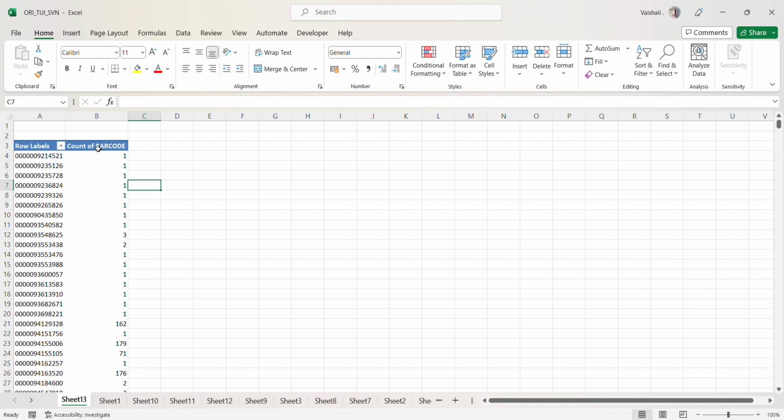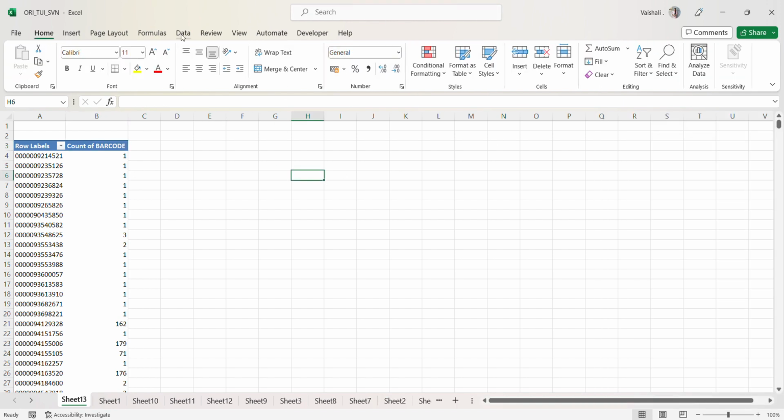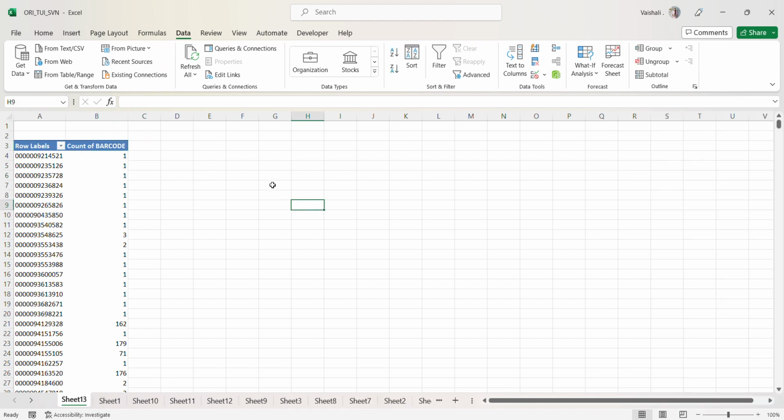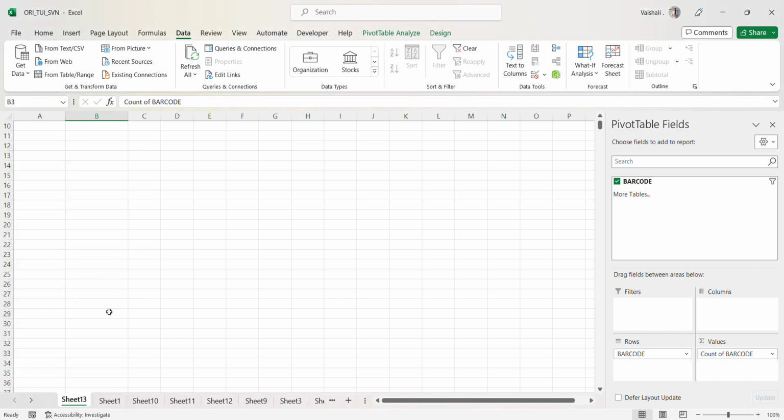What I am trying to explain is that I want to apply the filter over the cell B3. As you can see, if I go to the Data tab, the filter option is disabled, right? So in order to apply the filter on the data, I have to select the columns like this, so that the count also remains the same. Here, when I am selecting the records, the grand total count is changing, right?